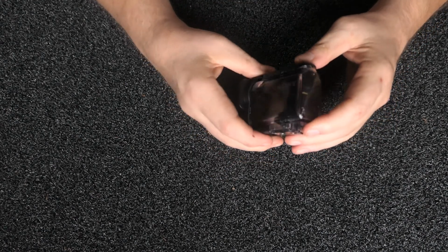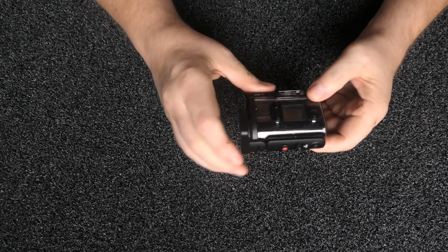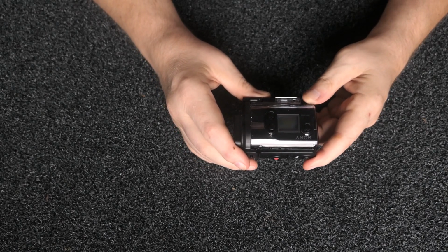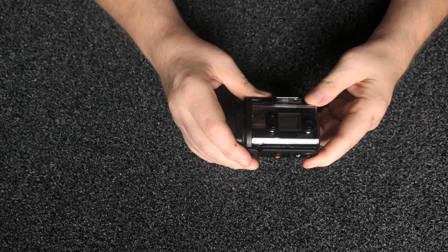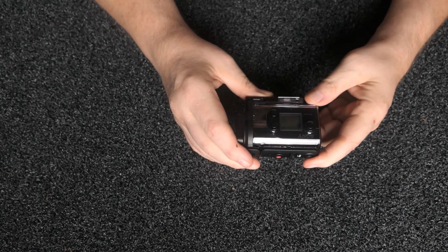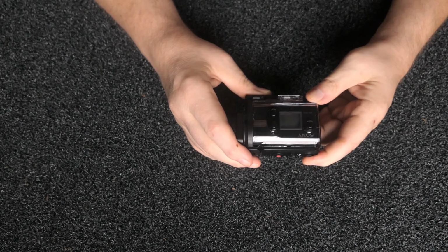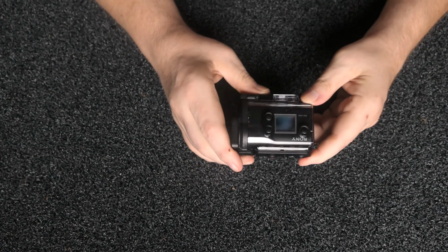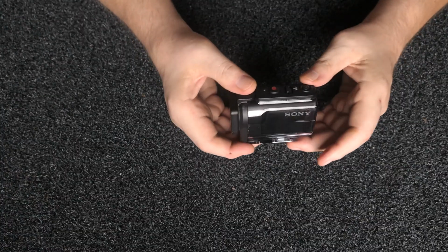But again, your mileage may vary, I am thoroughly impressed with this camera. For the price point, I would suggest that you take a look at it. If you're looking at a lower end, high end camera, if that makes sense, maybe looking for a bargain on a GoPro 5, or some of the high-end generic cameras that will run you over $100, this might be a step up from what you're looking at for just a few dollars more. So it should be considered.